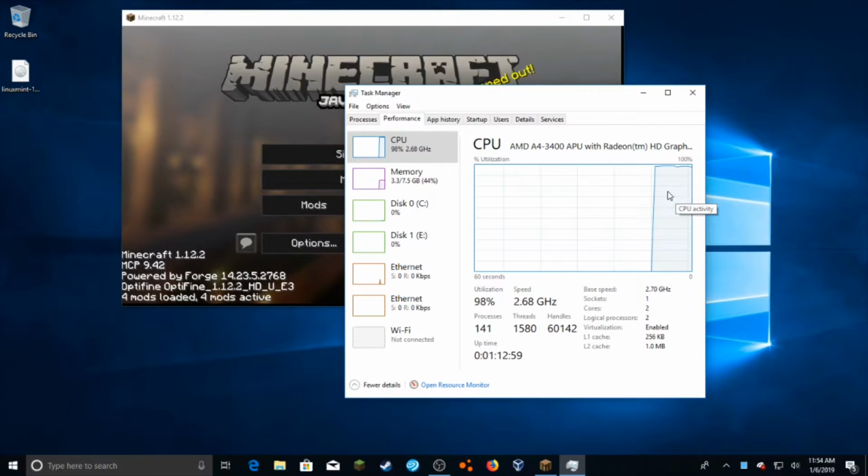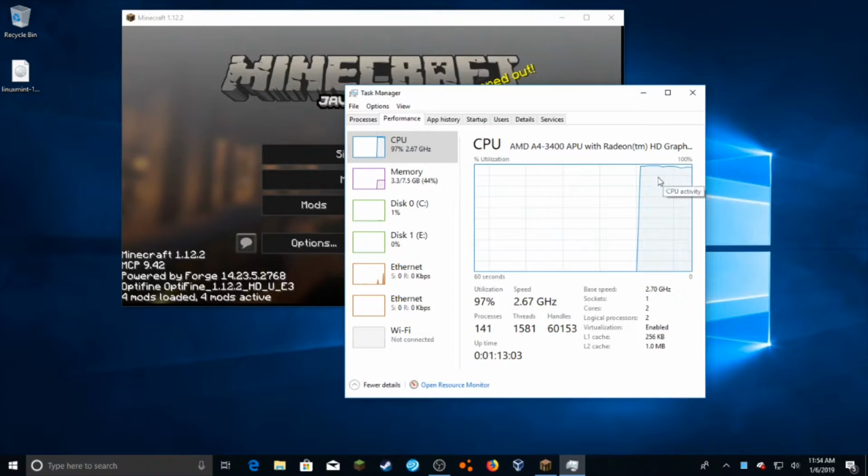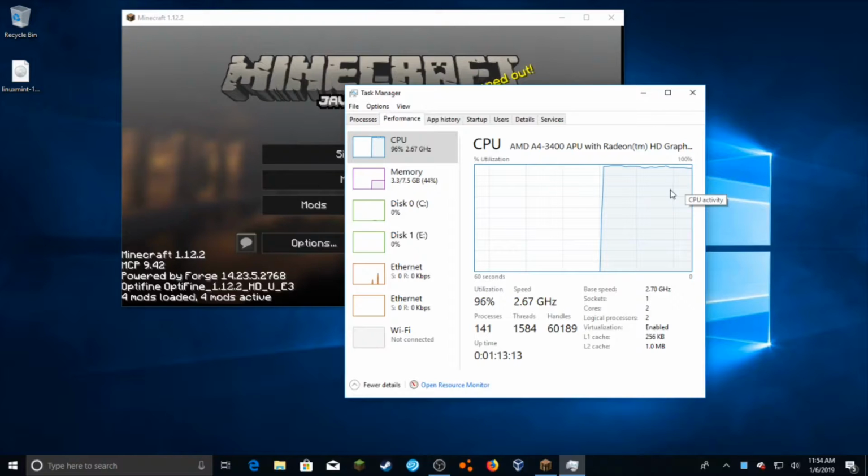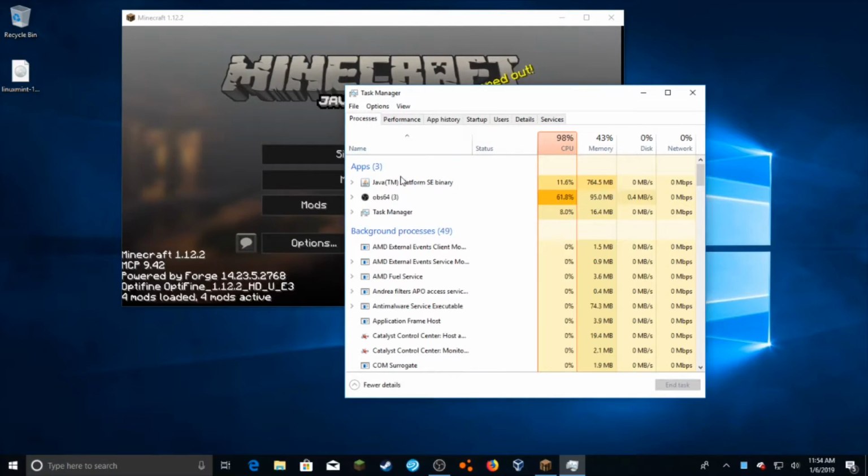Now in this case I'm using 100% of my CPU, or about 100%. That's because I'm actually screen recording, and that's potentially going to be an issue. But say you're not screen recording and you have a program that's running slowly, this video will show you how to fix that. So you want to click on processes right there, and right click on the program that you see is not running well.